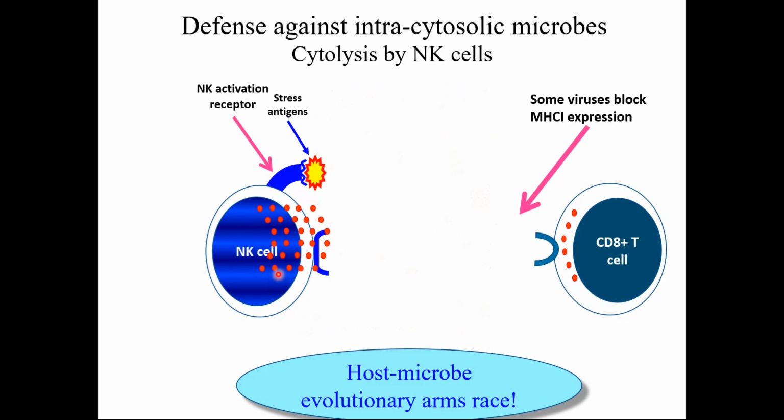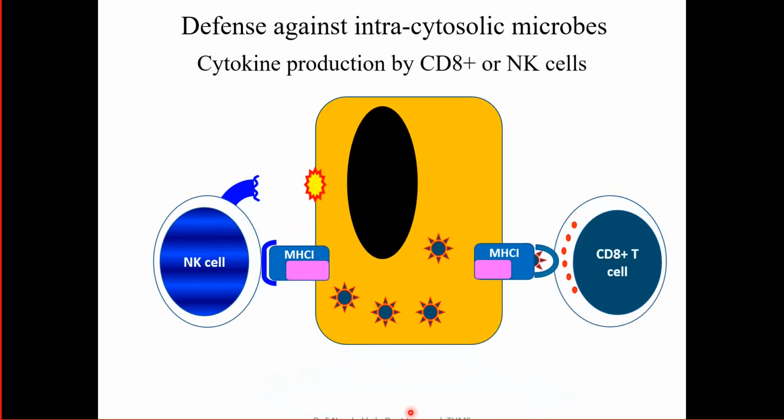So this is our countermeasure for that. This is part of the evolutionary arms race. And the interesting thing is that there are again some pathogens which have developed ways to circumvent even this measure. And I will tell you about that. Okay. So we have three mechanisms.